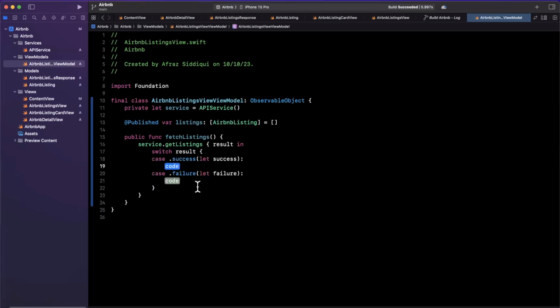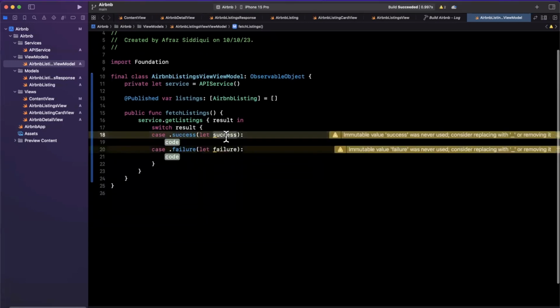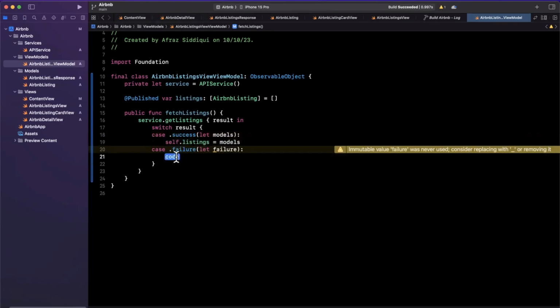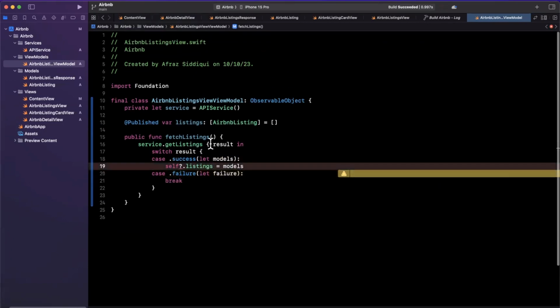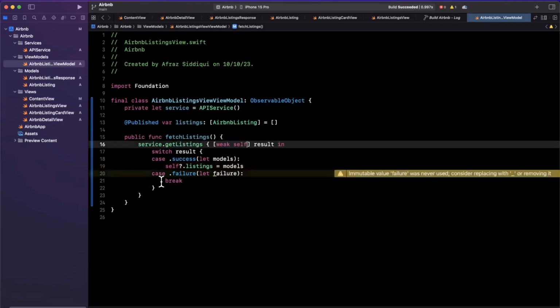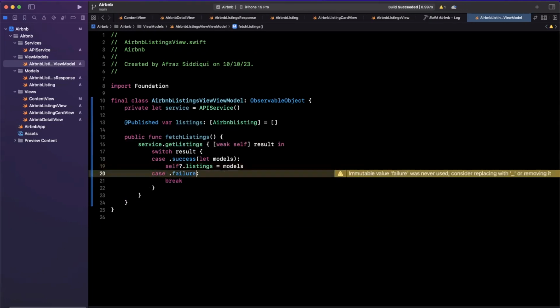We will switch on this object, and in the success case, we can say self.listings is models, and in this case, we'll just break. We don't want to cause a retain cycle, so we'll make sure we capture self in a weak capacity like so, and we'll just ignore that error for the time being.